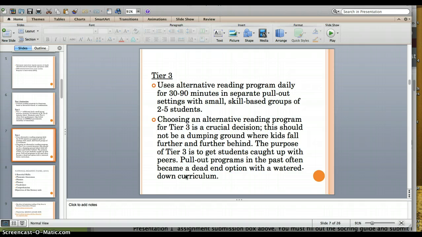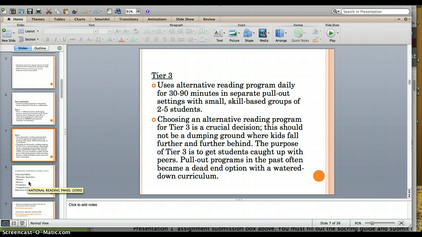In Tier 3, a lot of students within special education would fall within Tier 3. Students receive that additional instruction on top of their reading program. Using that alternate program in a separate pullout for all instruction is not recommended. It's recommended that students be in the gen ed classroom for their initial instruction and then have pull-out instruction for that intervention. The interventions must be research-based.